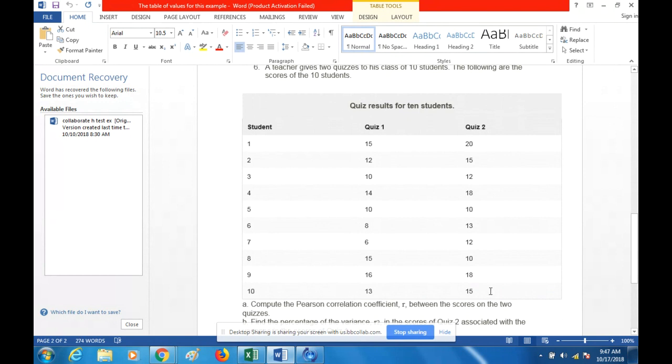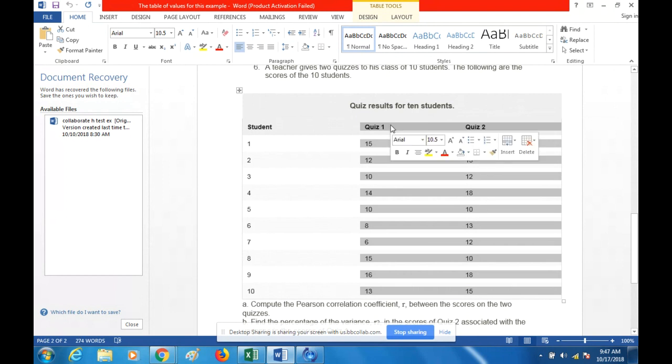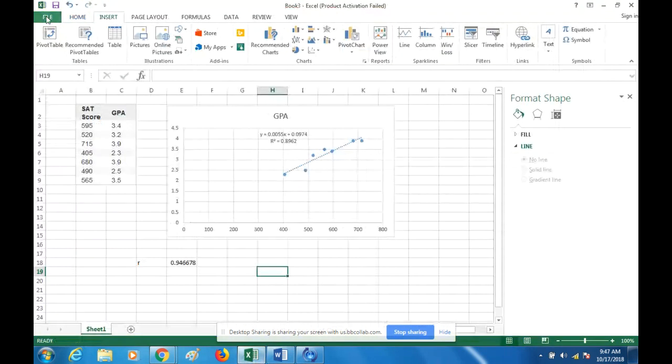Okay, so again, I'm just going to copy. And I think all the tables in your Blackboard, you can just copy and paste. So I just select what I want to copy, and you can do Control-C, and it copies it. Let's switch to Excel. Let me get a new file.